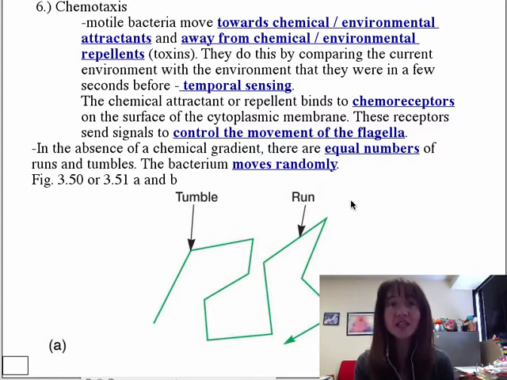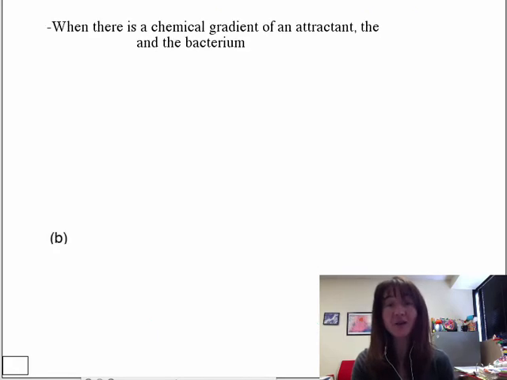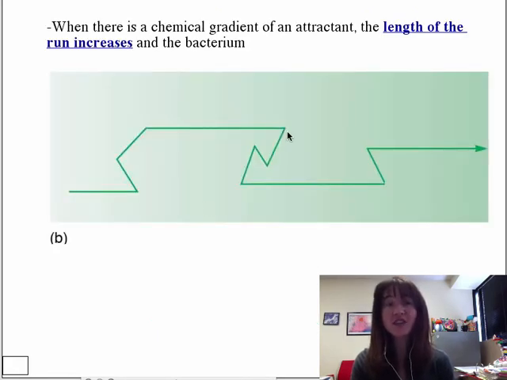But if we put it in the presence of a chemical attractant, suddenly it's going to sense that, and it's going to begin to elongate its runs, more lengthy runs and fewer tumbles, until finally it takes this convoluted path that will get to the chemical attractant. So as compared to the random movement, we can see a biased random walk where eventually it gets from a low concentration in the gradient to the higher concentration of nutrient using this sort of movement. So this, again, is very convoluted, but it gets the bacterium there.